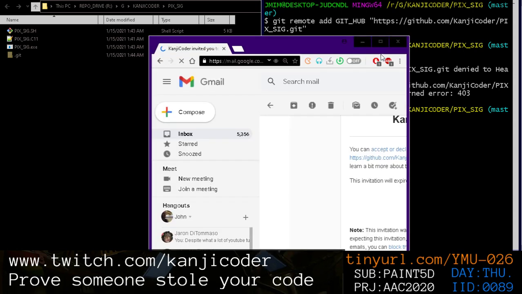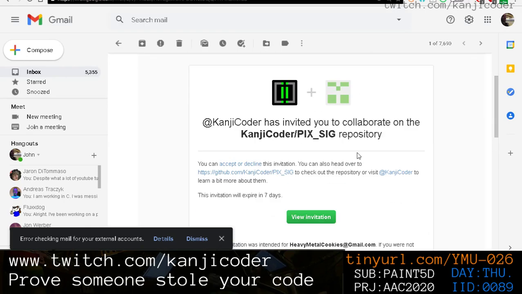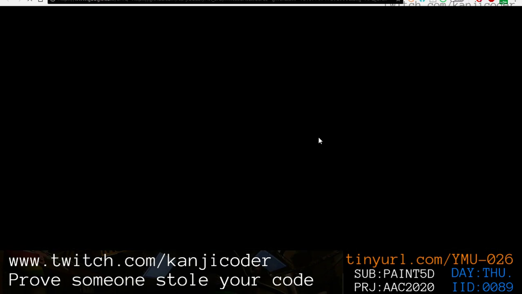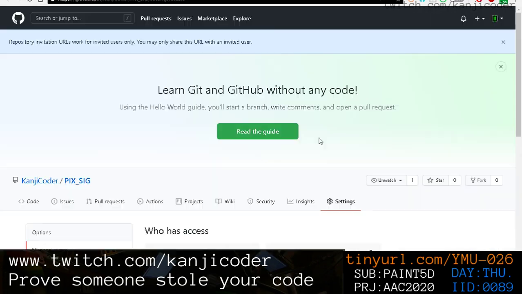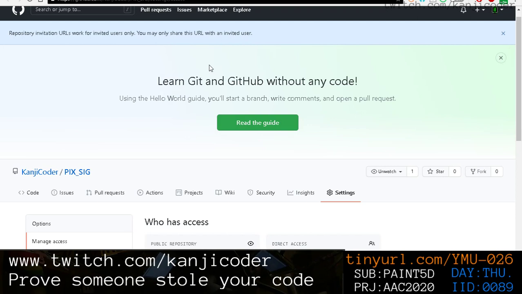So in my email, I see that Kanji Coder has invited me to do this thing. So we're going to view the invitation, we're going to accept it. That doesn't look quite right. Oh, you know what it is?